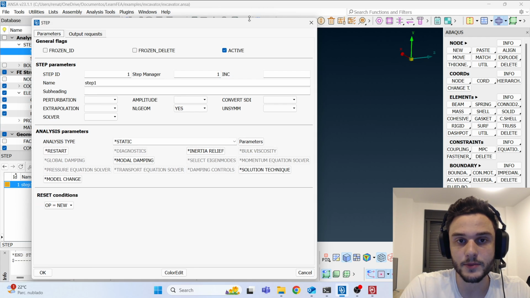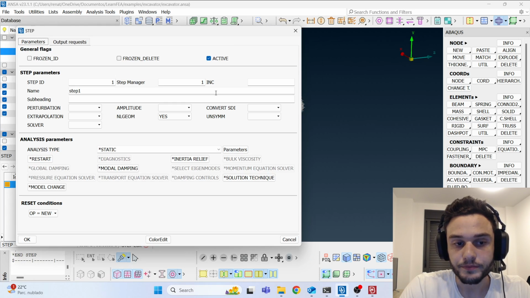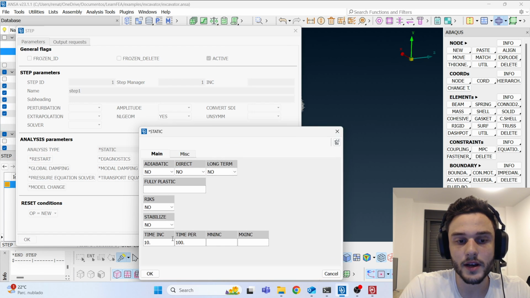This is one of the types of nonlinearities. We had also configured the time period, which is 100. This is a 0 time, which works like a percentage of load application. So 100 means 100%. And then 10 means that the initial time increment means that we are going to start applying 10% of the load.